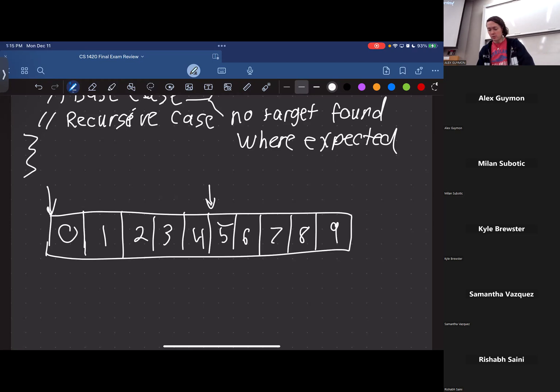So we have 0, 1, 2, 3, 4. What is the middle element of this now halved size array? 2? Yes, I believe you are right. So we look at 2. Is 3 above or below 2? Above.